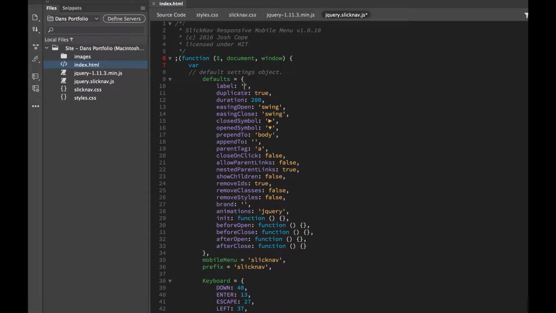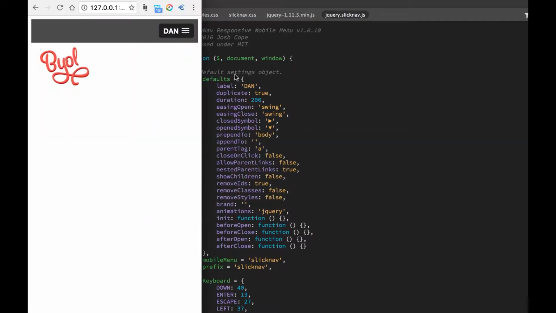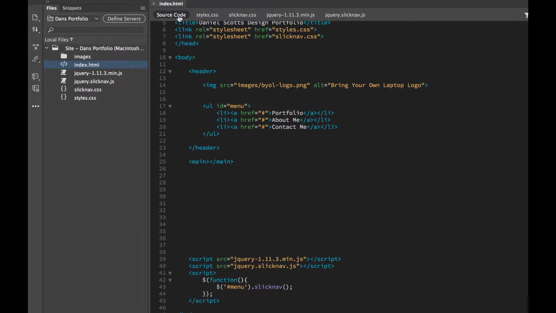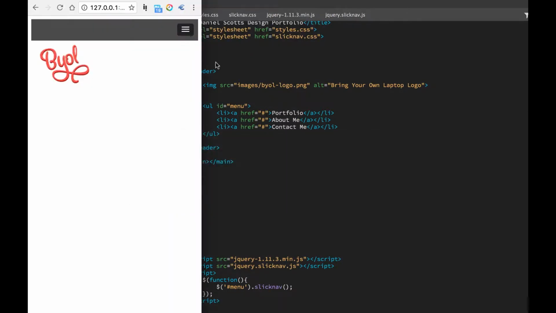I'm just going to leave mine, but you can see I can adjust this one. If I put my name, you'll see that it's this guy here. So I'm going to get rid of this and leave all the rest. Great. Let's jump back to source code and check it out in here. Great, nothing in there. Next up, we're going to get rid of this big, giant gray box.